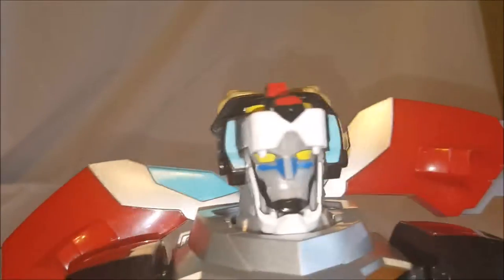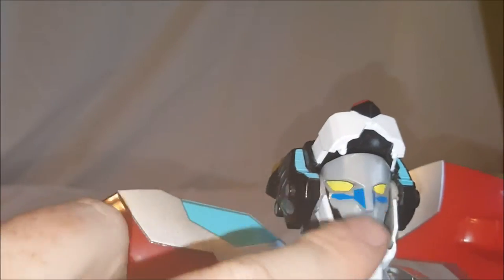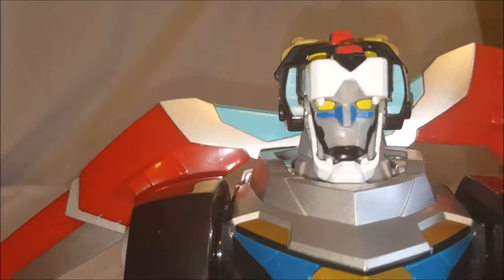Now on this, I don't like that they left the forehead gray. The whole thing should be blue. I can't remember if that's how it was in the Netflix show or not, but I do know the original series, it was blue.